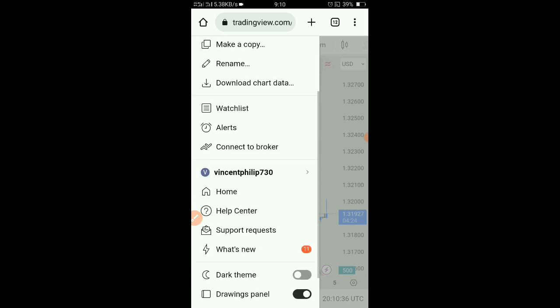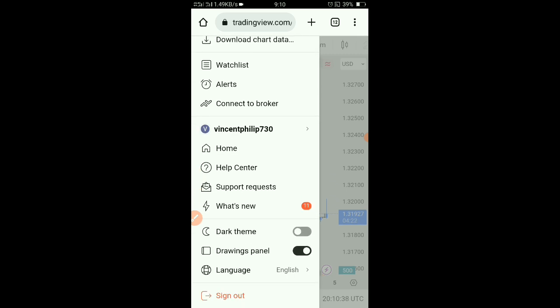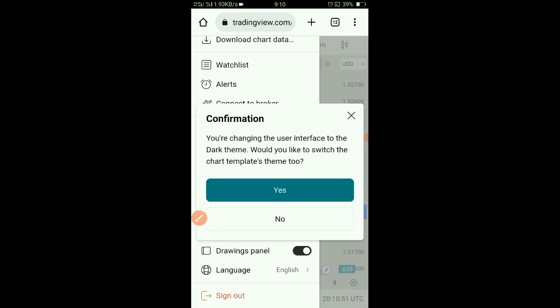And then you scroll down, you can see the dark mode feature here. So you turn it on. It says you are changing the user interface to dark mode. Would you like to switch the chart template theme too?